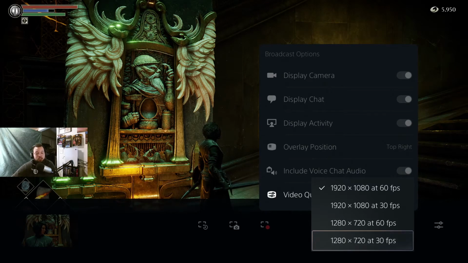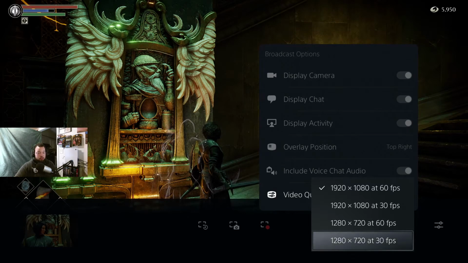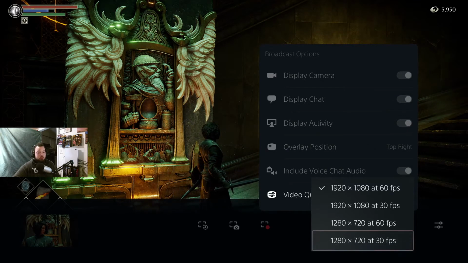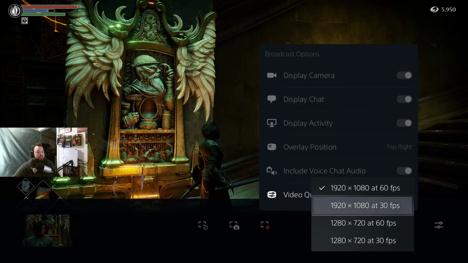The reason why I say these two options is because they are the most stable upload video quality bit rate for streaming to Twitch and YouTube. When you hit the 1080p section, you might have some disconnects, you might have some buffering, and shoot, your viewers might have some buffering too.